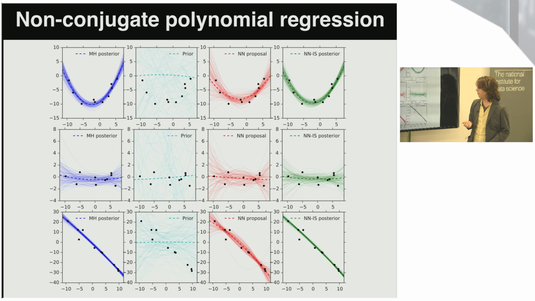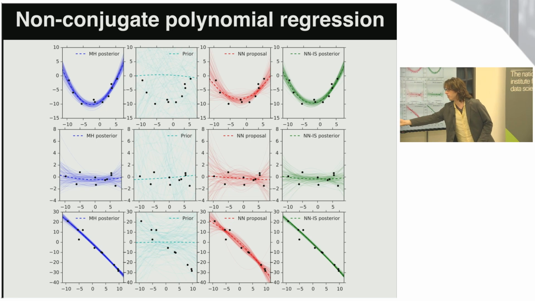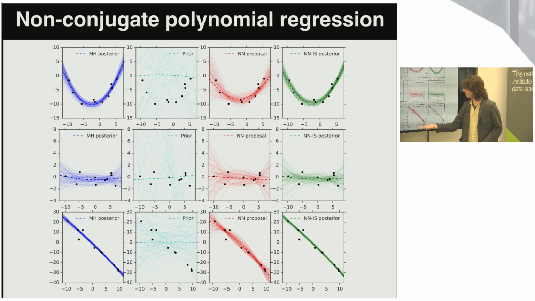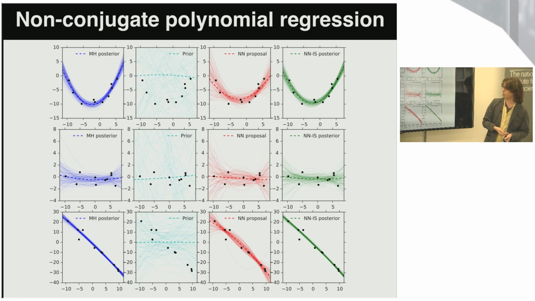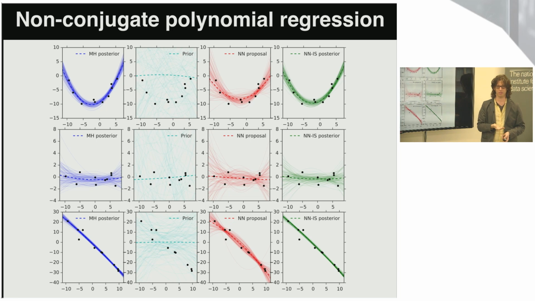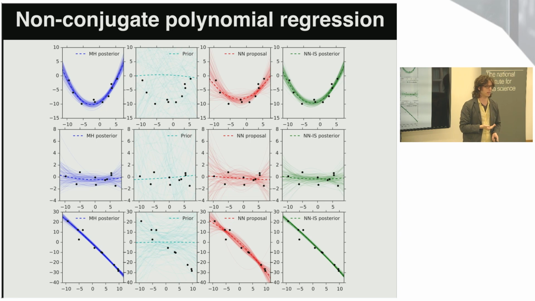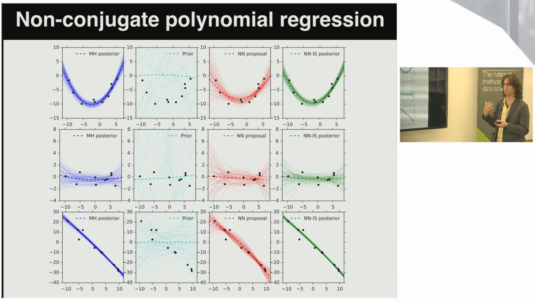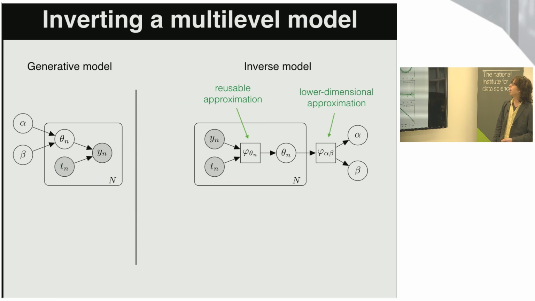And this here is fundamentally an iterative algorithm. You have to run it for a while. And this here is fundamentally feed forward. You give it data, and it pushes out an answer. And the amount of work to learn the neural network proposal is much more than it takes to run Metropolis Hastings on a single data set. But if you're in a scheme where you would like to do inference in the same model many, many times, maybe like an online monitoring type system, then this may well be worth it.